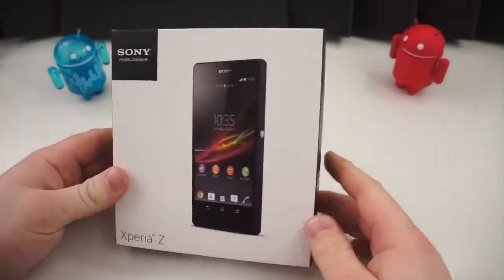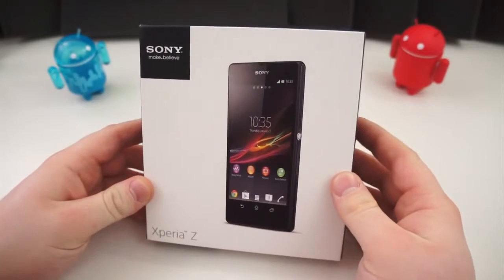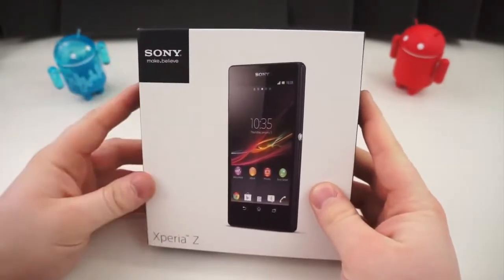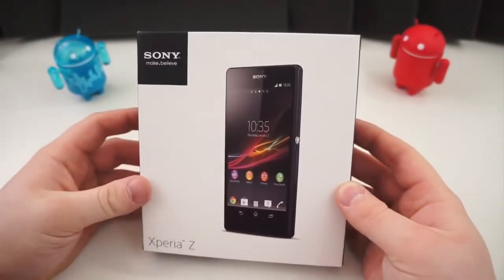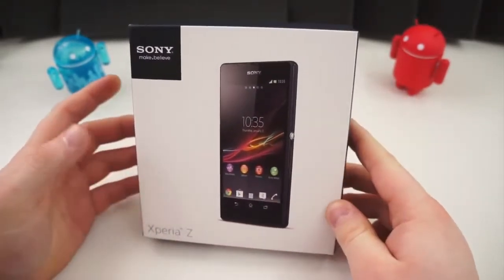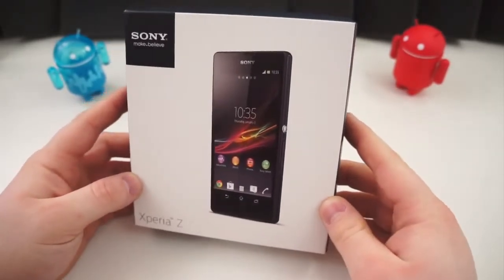So I rushed home to make sure I got home in time so I could be here for the DHL guy, and I'm glad I did. He came shortly after I got home, and this device arrived just moments ago, the Sony Xperia Z, which was part of a duo that was announced by Sony at CES, the ZL and the Z. This one has waterproofing and dustproofing, which makes it a little more durable than its brother. However, this one does have a glass back and the other one doesn't, so there is that. It's kind of a trade-off.